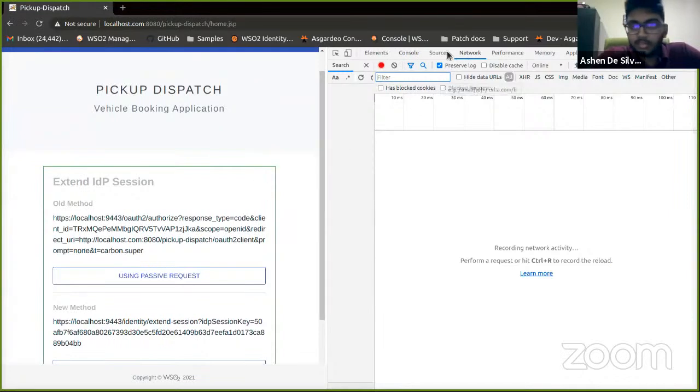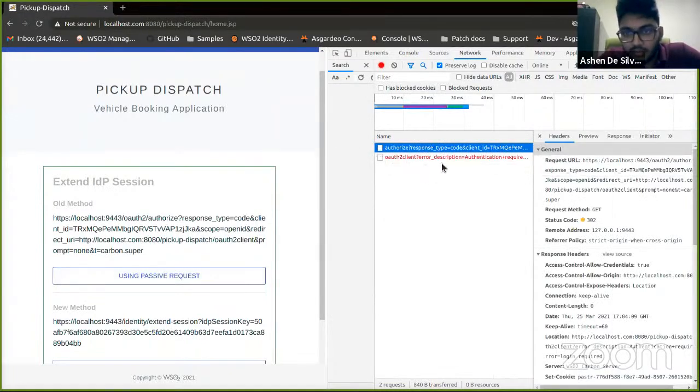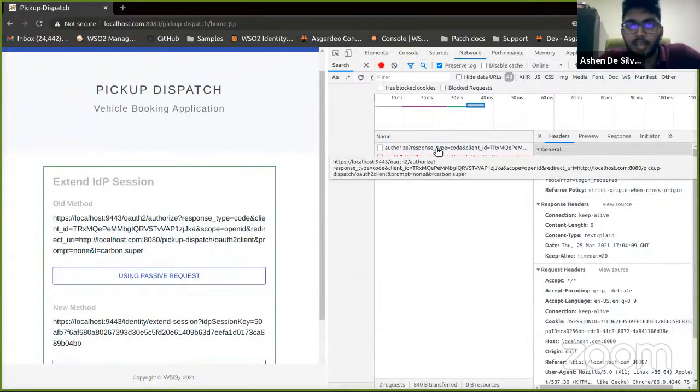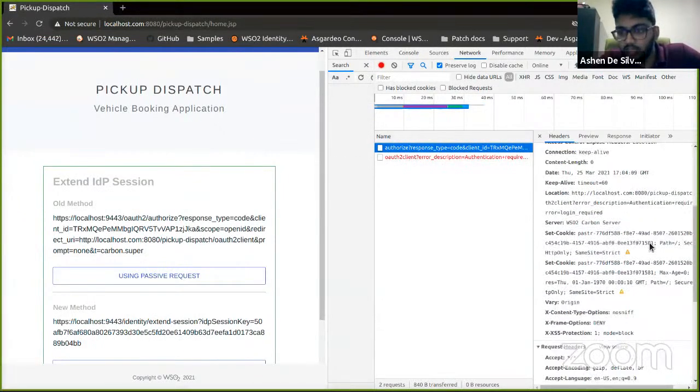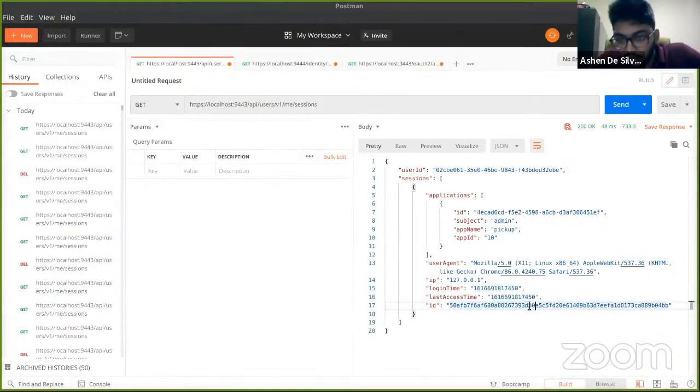Okay, so now the context is we are in incognito, third-party cookies are being blocked. So now let's try our passive authentication request. Okay, so it's been sent, and as you can see in this response location here, we can see there's an error description and also an error mentioned. And if you head back over to the authorize request and down to our request headers, you can see that the cookies have not been sent. Also to confirm, this is the previous last access time, and if we check our sessions again, yeah, it has not been updated. So the session has not been updated when the cookie gets blocked.